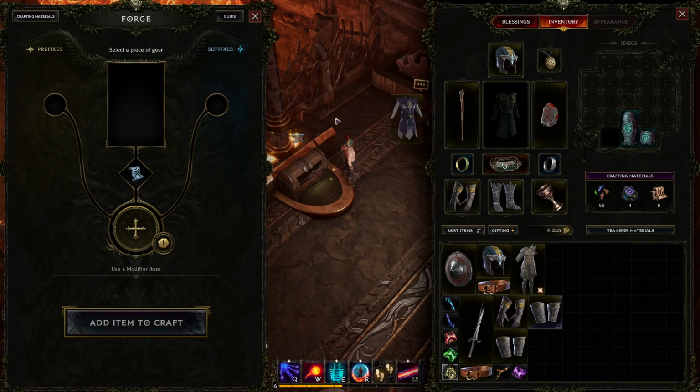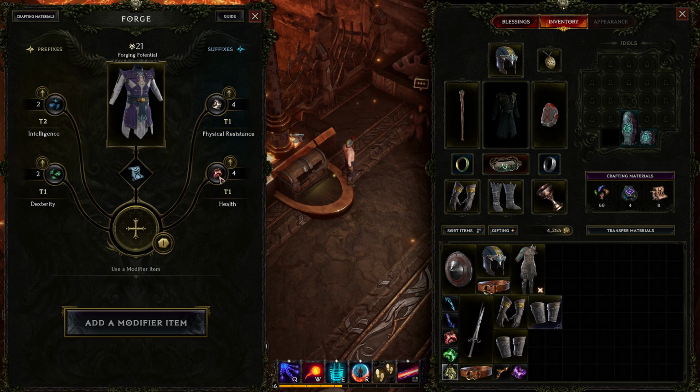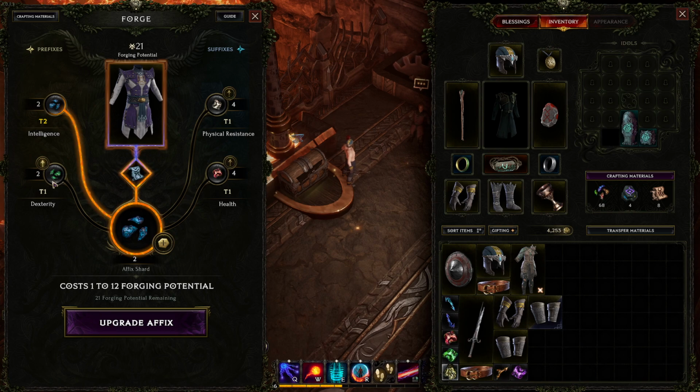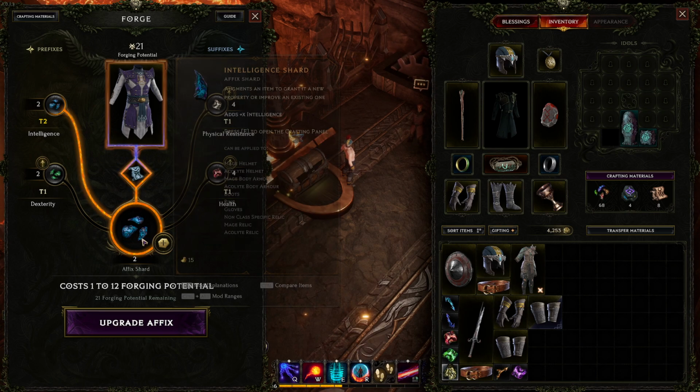Let's put it back. I can try and level up the tier. I wish this would say what this is. Intelligence, physical resistance, health, it does. I don't need dexterity. I wish I could replace this. But let's see if I can get intelligence to go up.